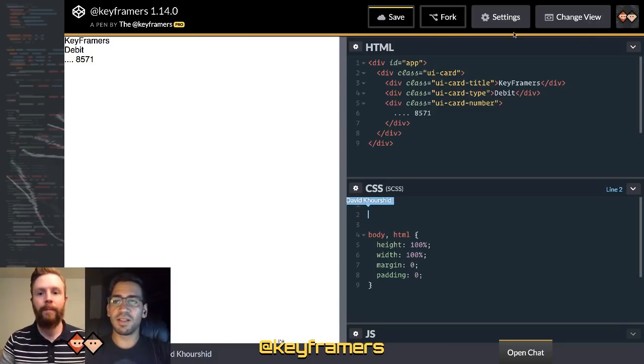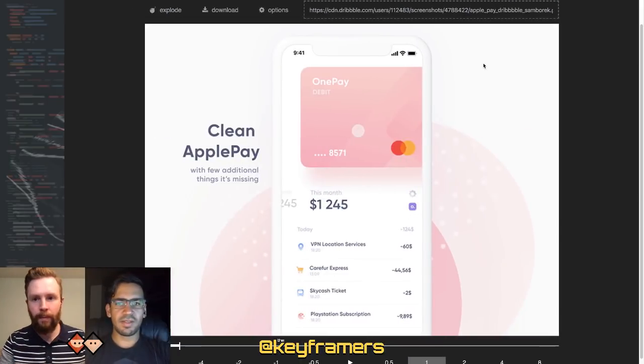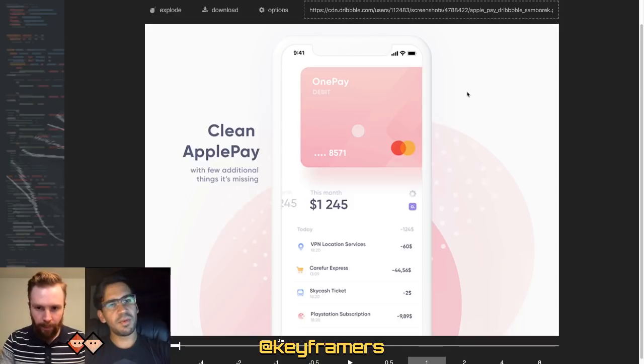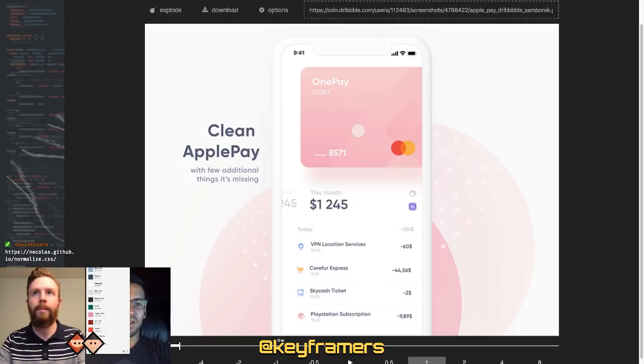Now, you could use something like normalize.css, which I will post a link to, because it actually was just somewhat recently updated, which is cool because it's many, many, many years old. So you could use something like that in order to set up some base styles.